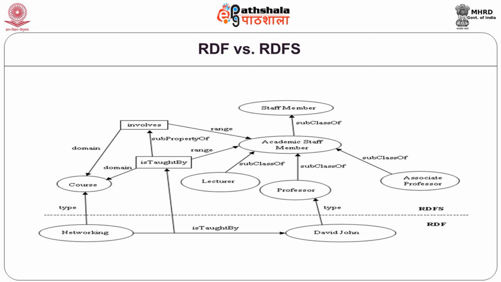So you have to really have a schema where you define, for example, that David John is a type of professor, and that professor is a subclass of academic staff member, and that academic staff member is a staff member. So if tomorrow I ask who is David John, you can tell me he is a staff member, or more specifically you can say he is a professor. But without that, you may not be able to say who David John is. You may say he is an actor, a tutor, a professor, or a laborer. Anything you can say, unless you have that schema, unless you define what exactly it is.